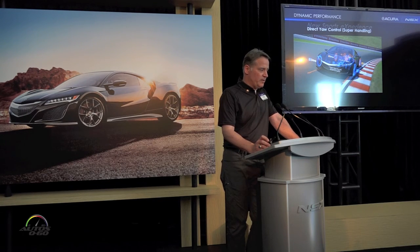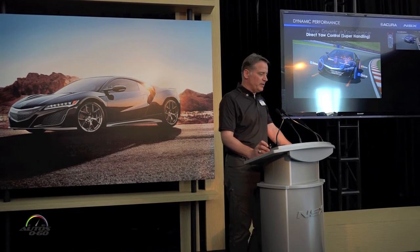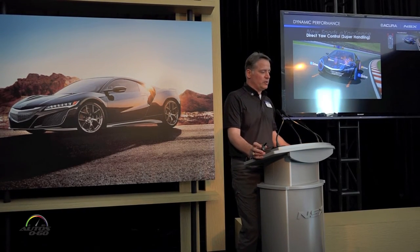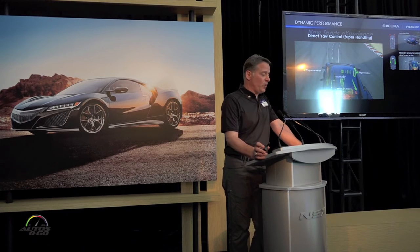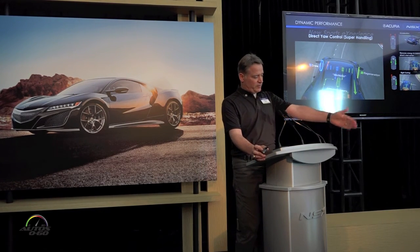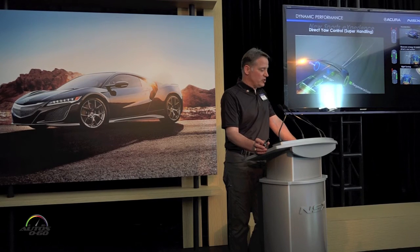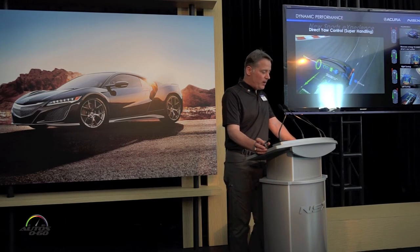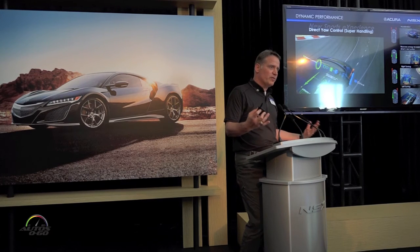Here is a video with screens popping down the right-hand side, focused on the independent twin motor unit in the front. You're accelerating into the corner — two red arrows shooting forward. You want to accelerate, but then quickly transition to braking. You're recovering energy, and if you're trail braking while recovering energy, you're still splitting the torque left to right — supportive behavior just for braking while cornering. Then transitioning from a clockwise right turn, a slight inward motion from the dotted geometrical center, transitioning back to the left — from braking to acceleration — and while accelerating, we actively support that while maintaining this inward yaw moment supportive of your steering.